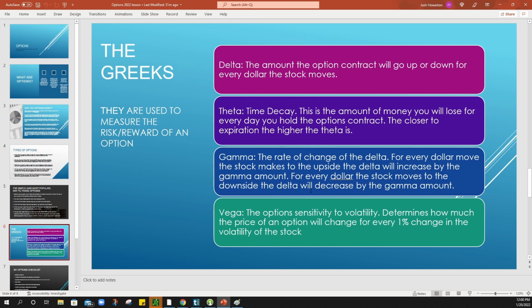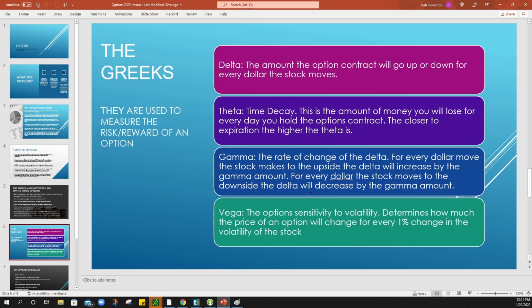Okay? Now, these are going to be two Greeks that you don't put that much emphasis on. But it's always important to know these things, right? It's just cool. It's nice to know what these other Greeks are. And there's a couple other Greeks like Rho. There's other Greeks that aren't that important, but the gamma and the vega aren't something you're really going to focus on too much, but it's nice to know these things, okay?